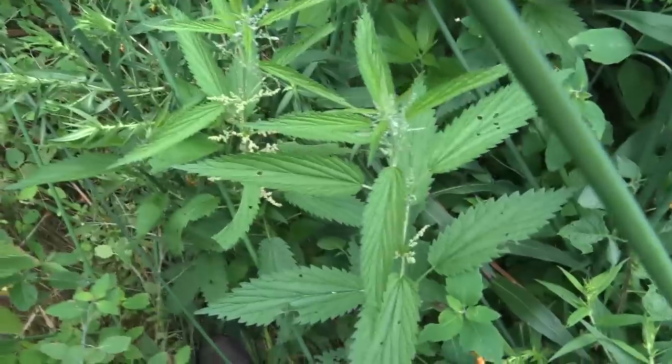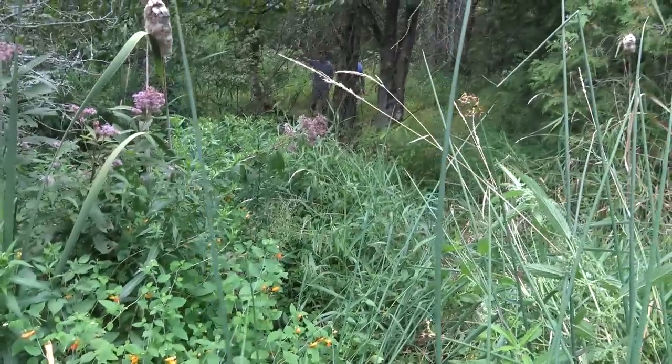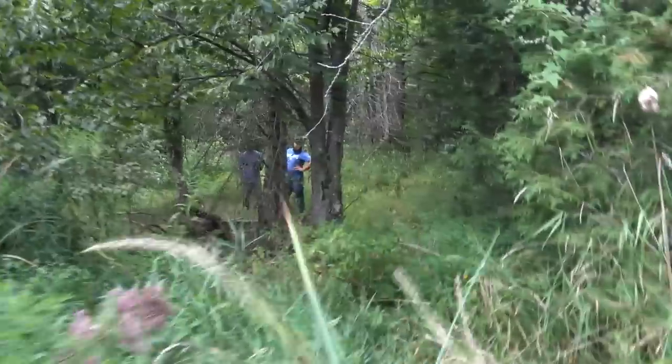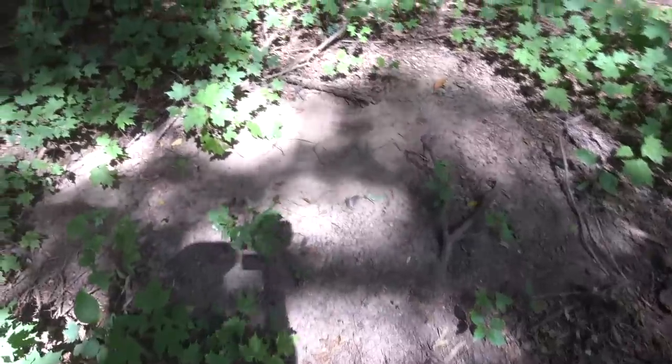Nice patch of stinging nettle here. I don't know if those guys really looked at that before they walked through it. Did you guys see that you walked through a bunch of stinging nettle? Yeah. Okay.